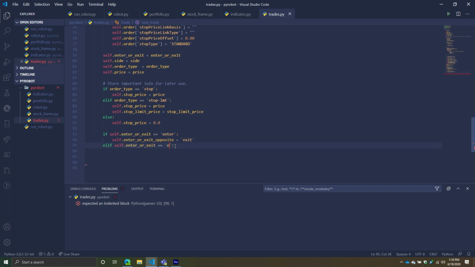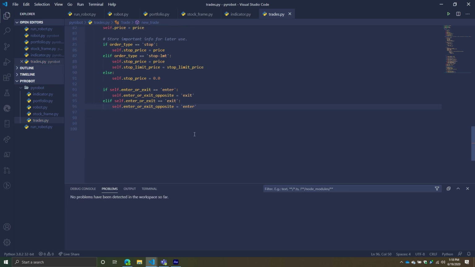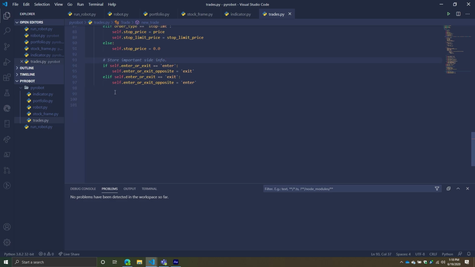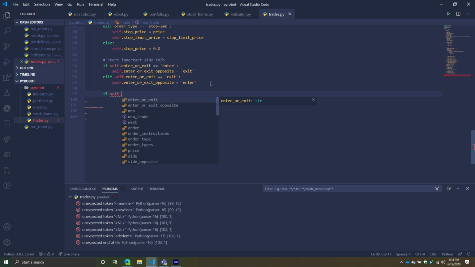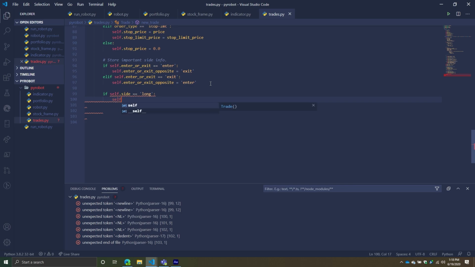This one, again, could probably be a little bit more simplified, but for right now I just wanted to be a little bit easier on myself mentally, if that's the best way to say it. Store important side info. And then same here: if self.side equals long, then guess what?